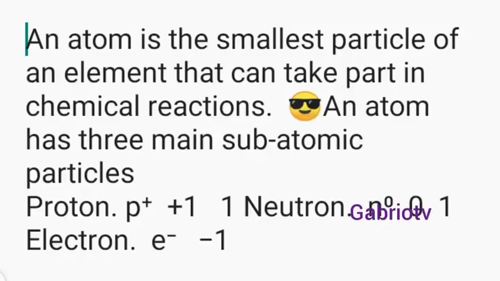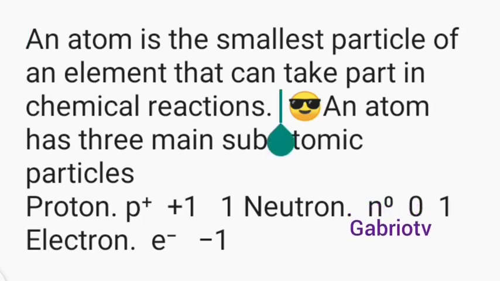All right, now we want to discuss atomic structure. When we talk about atomic structure, we mean the arrangement of electrons in an atom. Let's look at the atom itself. An atom is the smallest particle of an element that can take part in a chemical reaction. You understand? The smallest particle of an element that can take part in a reaction.